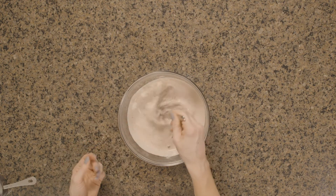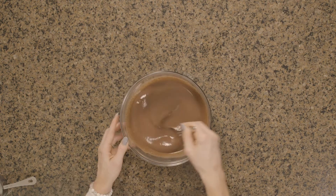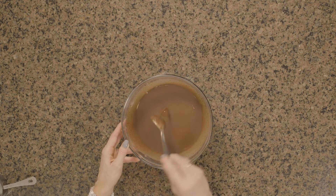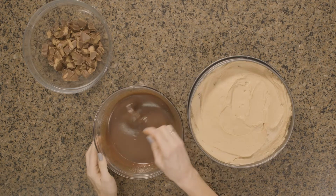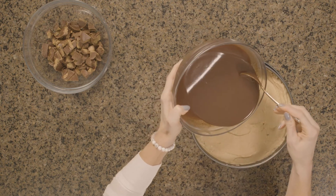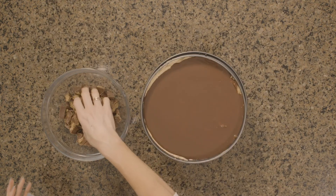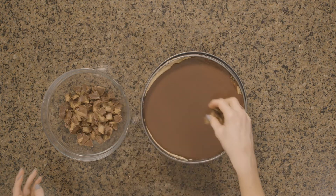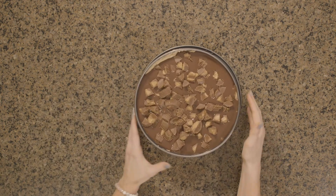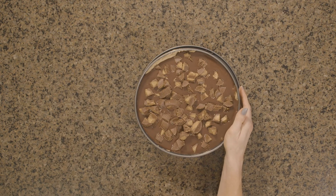It's going to feel like it's not coming together, but it totally will. Now that this is nice and smooth, I'm going to let it sit for another 10 or 15 minutes before I pour it onto our cheesecake. My ganache has been sitting for about 10 or 15 minutes and now I'm just going to put it on my set cheesecake and smooth it out. And now I'm just going to start placing some of my Reese's onto the cheesecake. This is going to go back into the fridge for at least an hour so that my ganache will set, and then from there we are able to open our pan and cut our cheesecake.